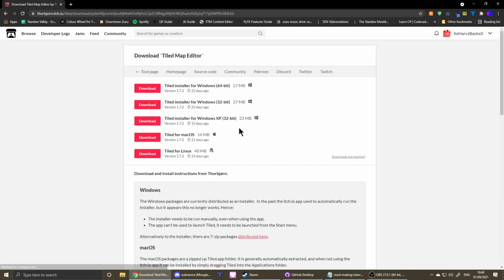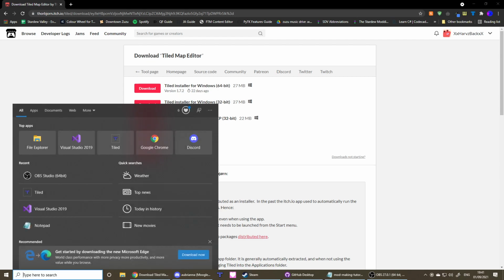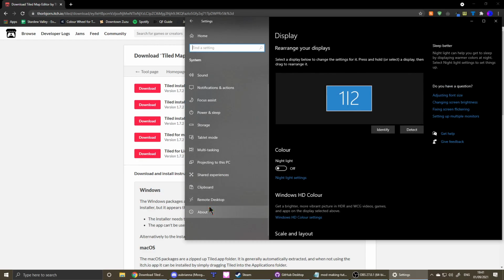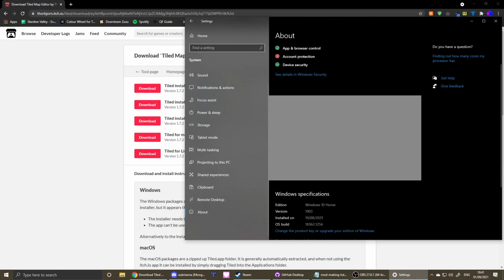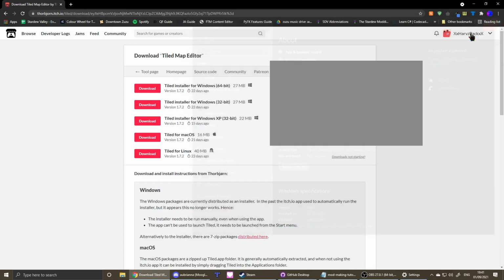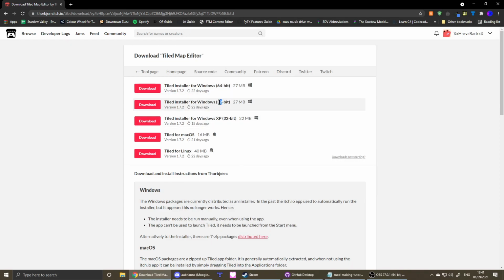So it'll take you to the downloads, and then for your respective system, you're going to want to pick one. 64, 32-bit stuff. If you don't know if you have a 64 or 32-bit system, go onto your start menu, then settings, you can see, I think it's here, yeah. About system. Here, you'll see a 64-bit operating system. If you've got a 64-bit operating system, then you can download the 64-bit version. If not, download the 32-bit. Or if you have a macOS or Linux, download these.